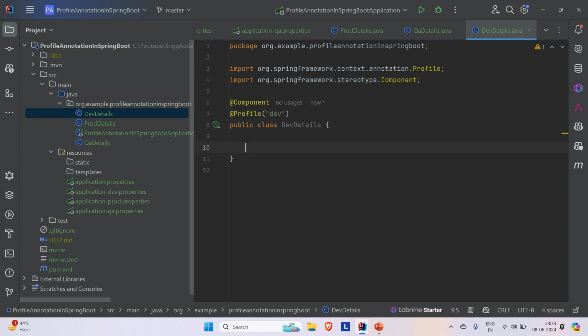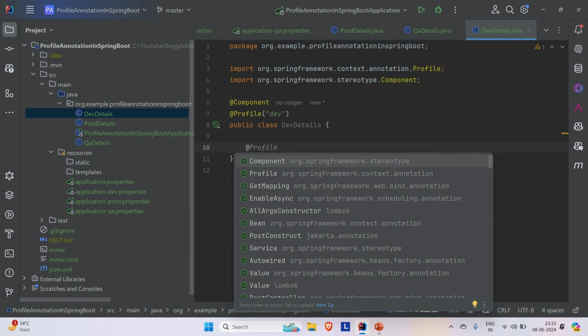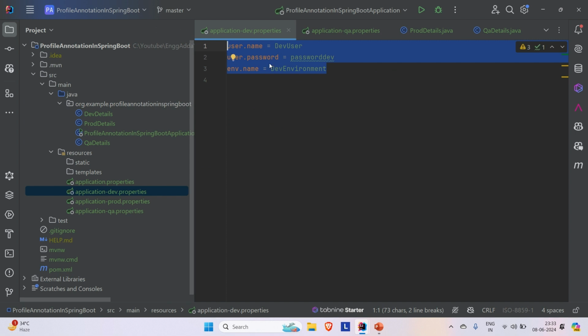Okay. Now I'm going to create 3 different variables to catch the values of the 3 configurations that we did, like user.name, password, and the environment name, in these classes.